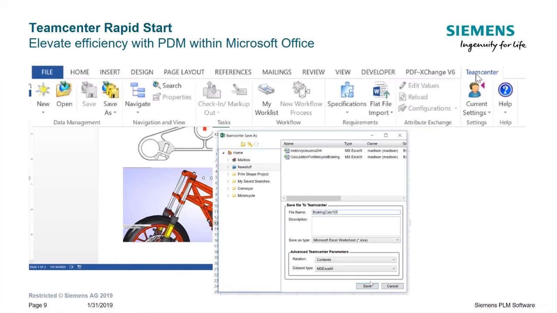In addition, Office tools are also tightly integrated with Teamcenter. There is a Teamcenter toolbar right inside of all the Office tools that is extremely intuitive, with commands like open, save, revise, and other operations.